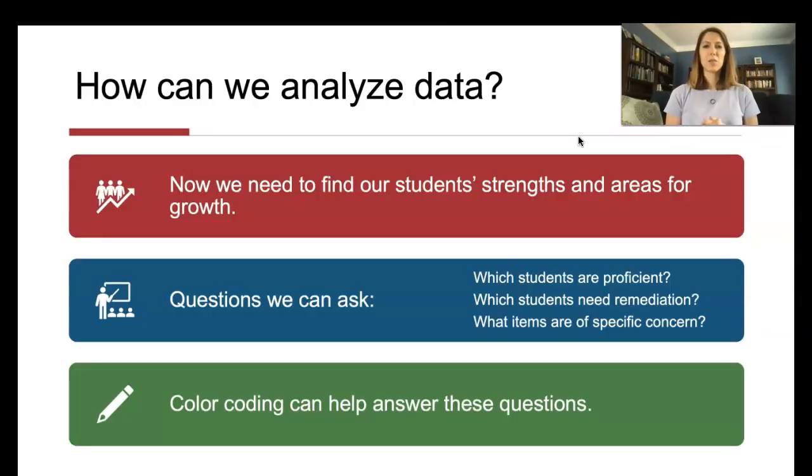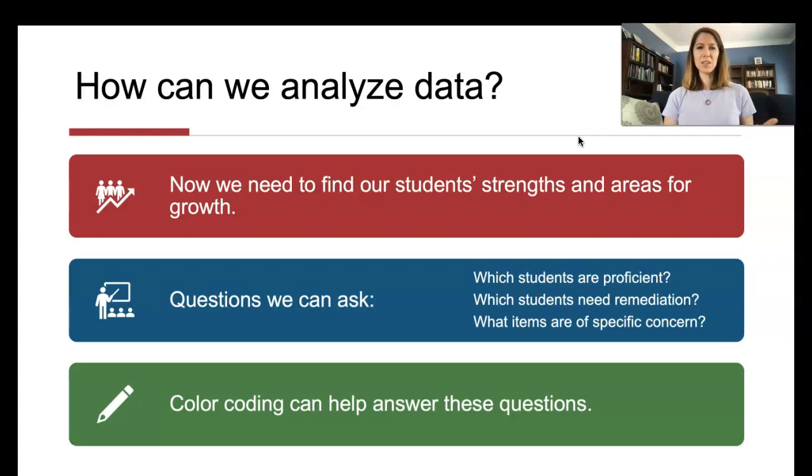All right, so the reason why we've created a table like this is to look at where students performed well, because we want to know what they are mastering, what they are proficient at, but we also want to look at what was hard for the students, where they need help, where I as a teacher can determine areas where I need to provide additional instruction. So those are things that we want to think about.